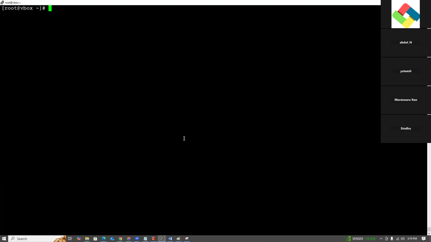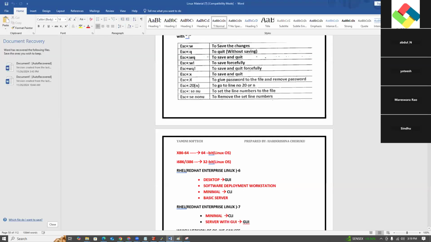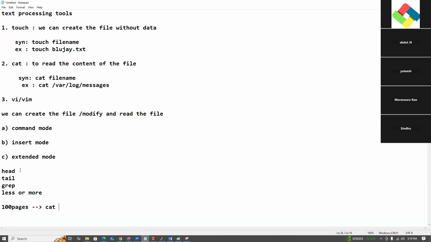If you want to see the first 10 lines, we can use head. If you want to see the last 10 lines, use tail.